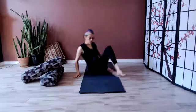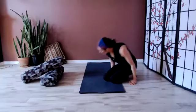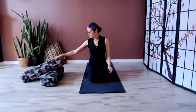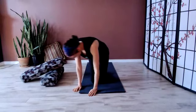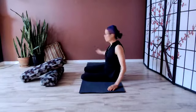For this practice, we'll use a wall. So please have your mat coming off of a wall and any bolsters, pillows, blankets you would like to have to perhaps prop and find some ease in some of the poses so the body doesn't go too deep for your needs. And once you're there, lay down with your feet touching the wall.